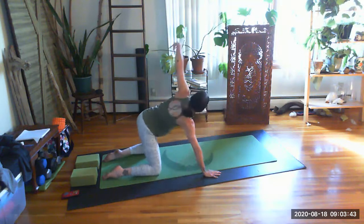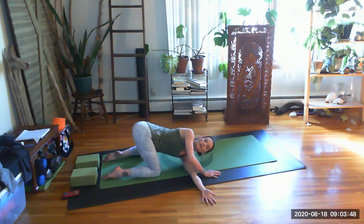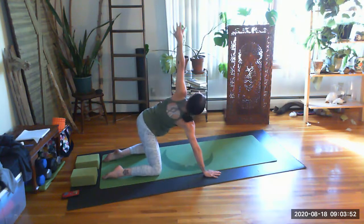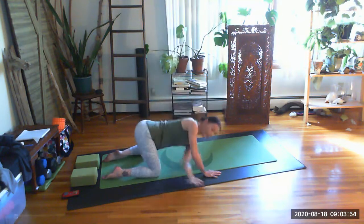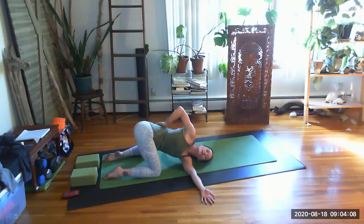Find that nice little stretch in your back and your spine. Keep your breathing just like we've been doing it. Nice and slow and controlled. And it might be 2 or 3 breaths. Once you find that, you'll set down the side of your head. You'll ground into the back of your hand. And the right hand can either stay right here, and you're still trying to find good body position, so you shouldn't have any pain in the low back. If you do, then you're probably not keeping a brace and you're probably overextending your back. So be mindful of that.